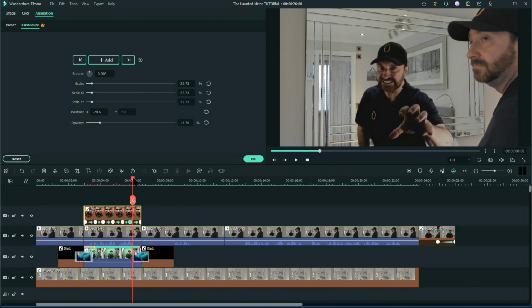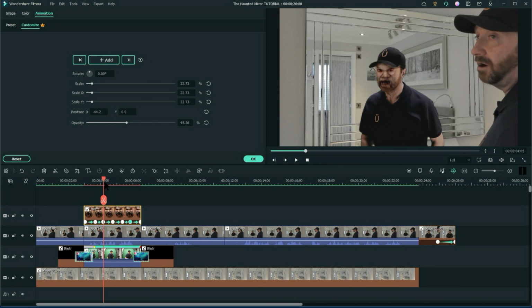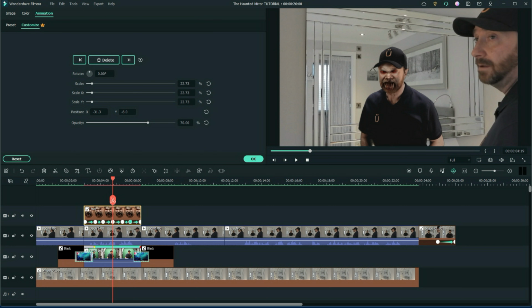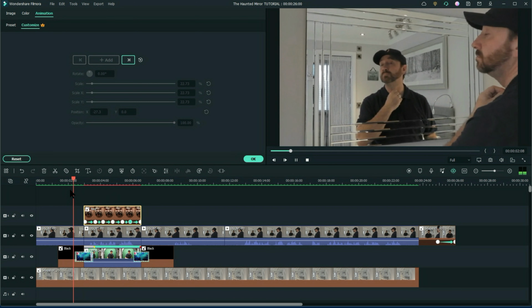That's not too bad. It was out of touch there, so we can go back to that keyframe and reposition it. Move it across left and move it down so it matches up with our face. Scrub again, see what it looks like. Yep, that's not too bad.